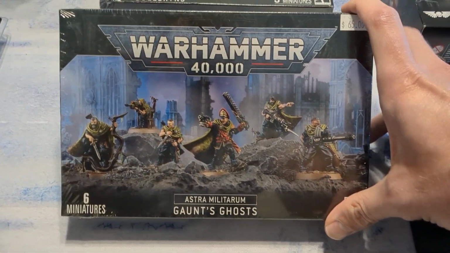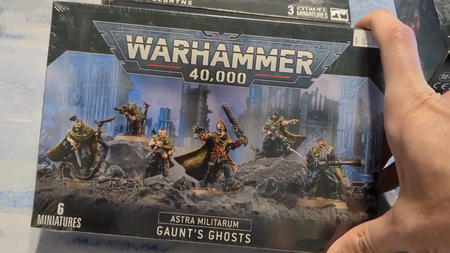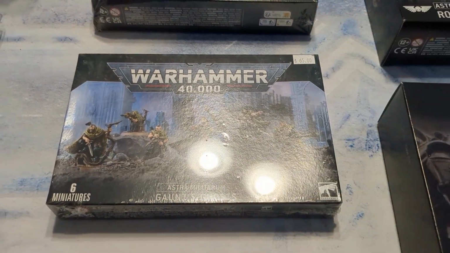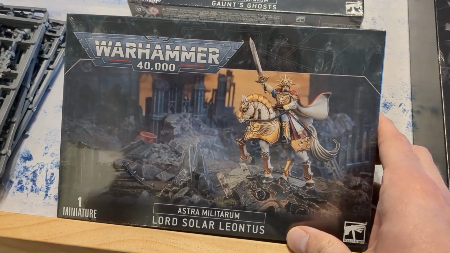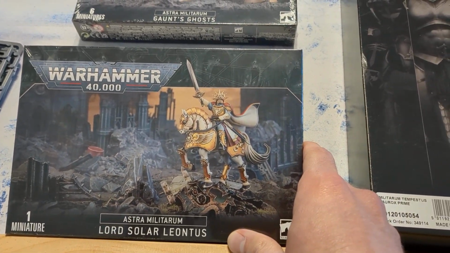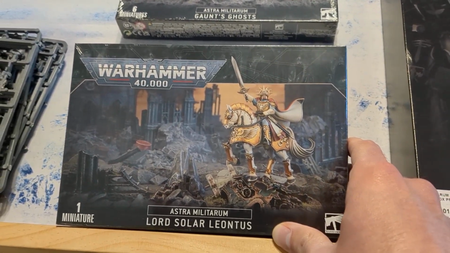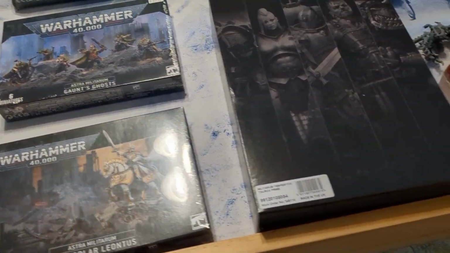Of course, we got Gaunt's Ghosts. Very much excited and looking forward to building and painting this one. I freaking love the Ghosts books, so getting them on the tabletop would be pretty neat. And got a little Lord Solar. It's the new one. I have an old printed version of the other Lord Solar Macharius.